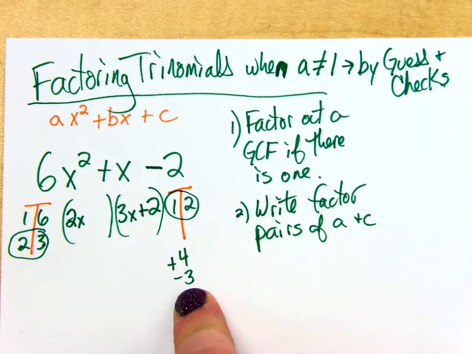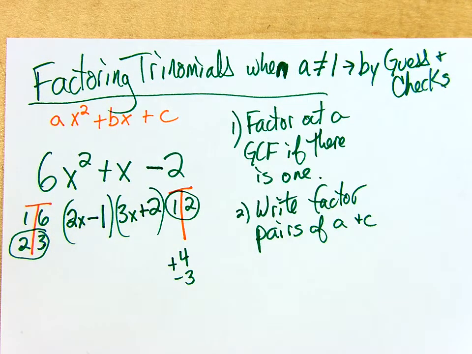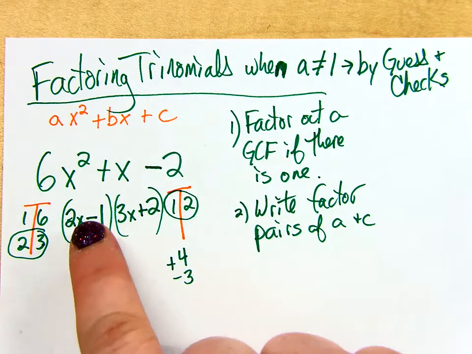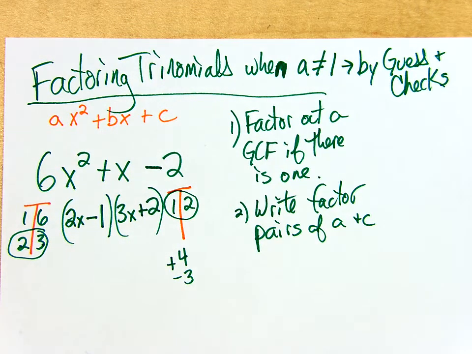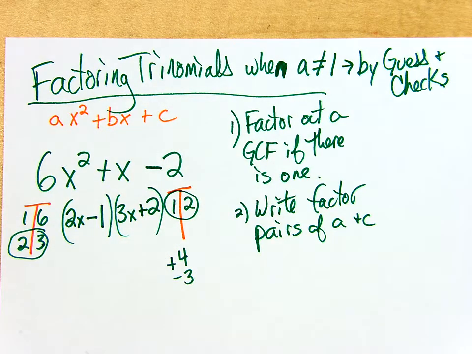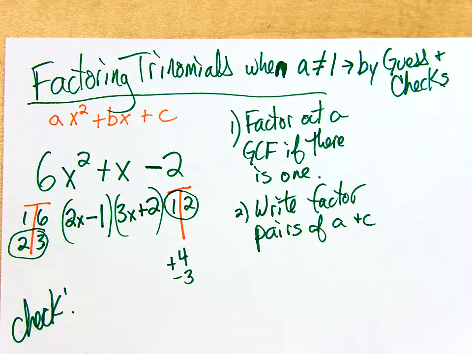And then how do I get to a negative 3? Negative 1. I put a negative 1 right in there. I know this seems super weird and foreign, and you're like, I'm never going to get this. I promise you, you will. We just have to practice them. Now watch. If I take these 2 things and foil them back together, I should get right back to the original. That's the whole point of this. So if I foil these back together and I don't get this original, something's wrong somewhere. I put a wrong sign somewhere, or I picked the wrong factor pairs. So I'm just going to check and make sure that this works.